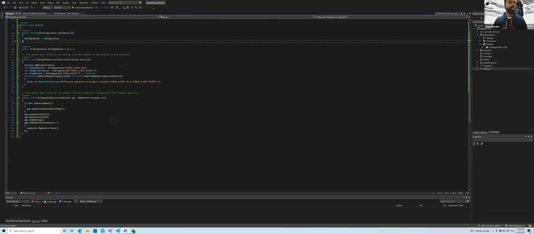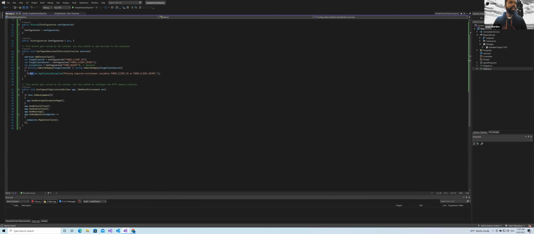Alright. And here, as you can see, we are adding the controllers and handling the Forge client ID and Forge client secret that we get from our configuration JSON. We also handle the Forge bucket, and in here we have a check to see if at runtime this application is provided with the Forge client ID and secret. If not, for any of those, we are going to raise an exception saying that we are missing the environment variables. Without the environment variables, we don't have a way to make it work.